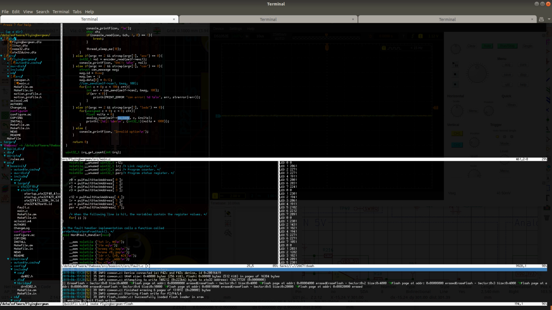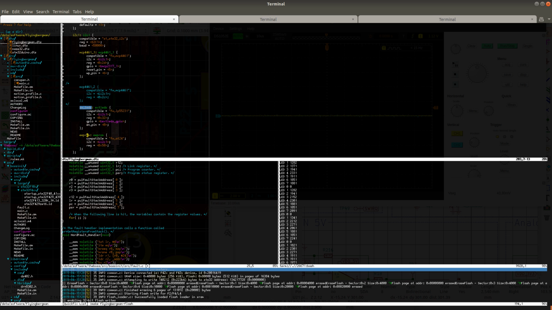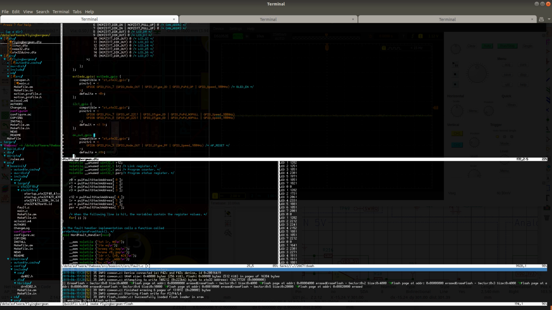I'm going to check the I2C pins. What if I also enable the pull-ups on the pins?